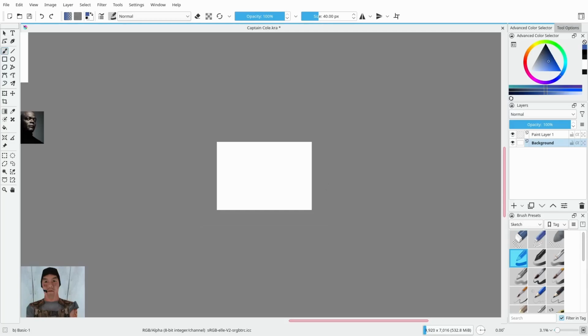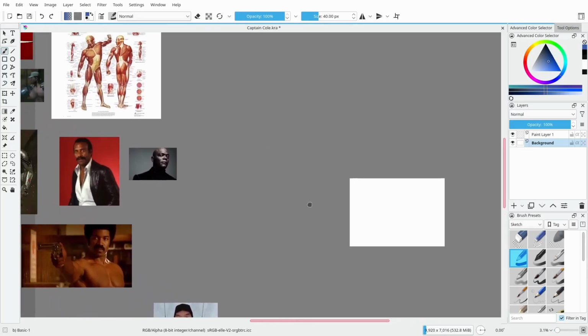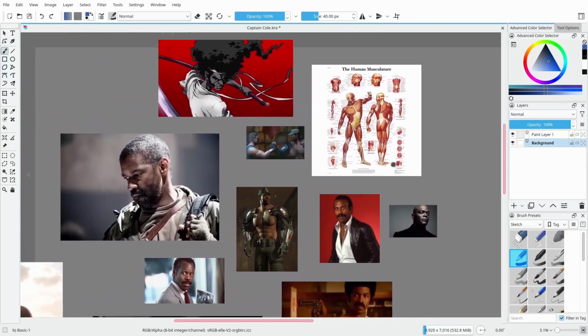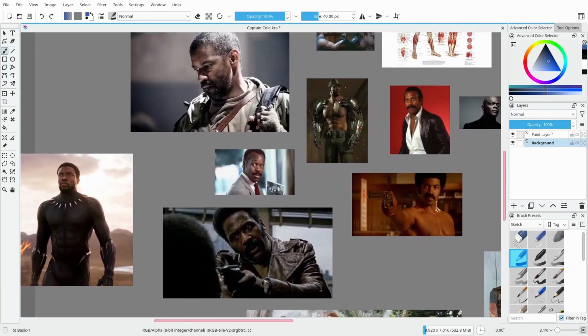I figured what would be neat is to take people through the process of how I go about creating concept art. The first thing for any concept artist is to research as much as possible. Not only do they have to get the parameters from the design team or the story team as to the context in which the character will exist, but also to pay respect to the character.